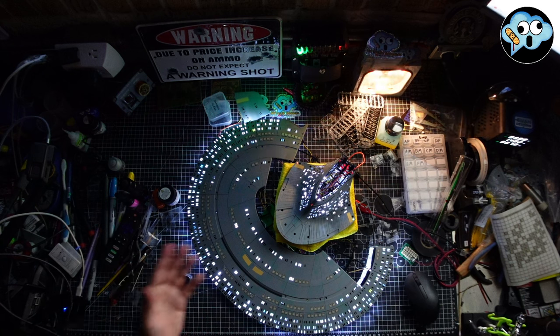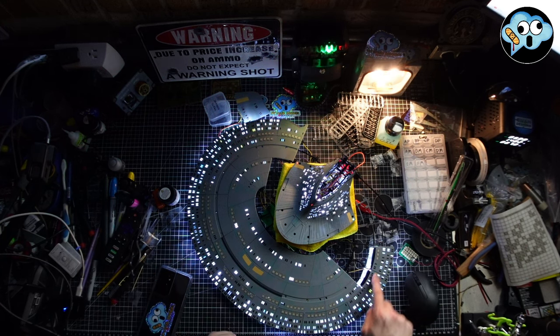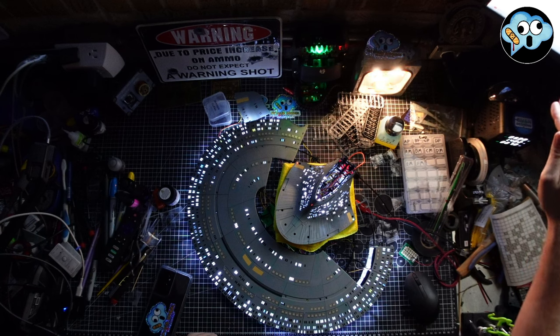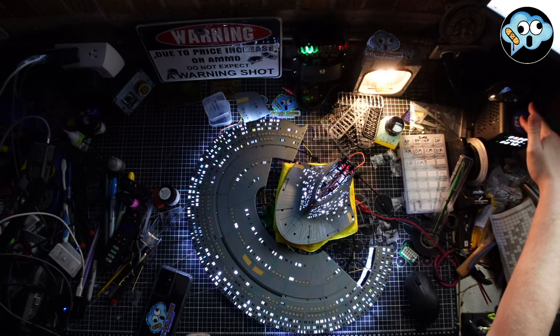Alrighty, well, there we go. We got quite a bit done there. Just more panels, these last two. And we got everything plugged into the mains right now, into our handy dandy, what the hell, Nankadf power supply from Amazon.